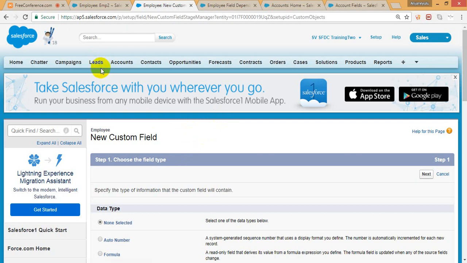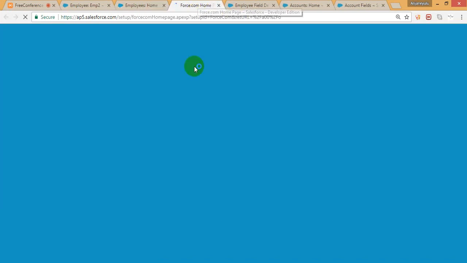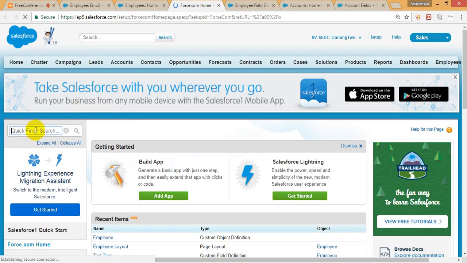Okay, and the next thing is, I have the employee object. An employee should be related to one company, right? So for that, let me create one more table, or in Salesforce terms, an object.